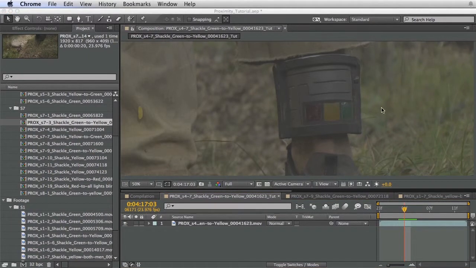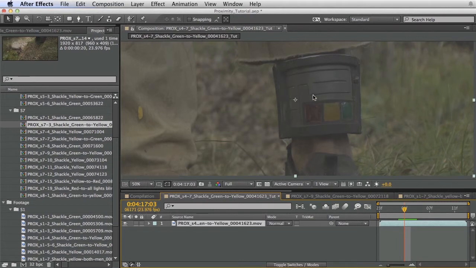So with these being an obvious effect that some people might be familiar with, the instant somebody is connected to an obvious plugin like Knoll Light Factory or Optical Flares or something like that, they become disconnected from the story. It becomes obvious that it's a post-production effect or a visual effect, and that it wasn't practical. And then at that second, they're already pulled away from the story and their connection with the film.